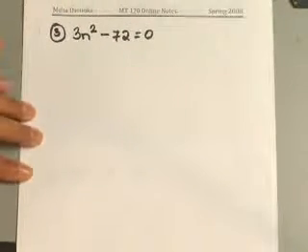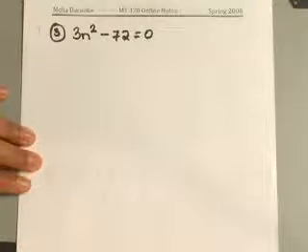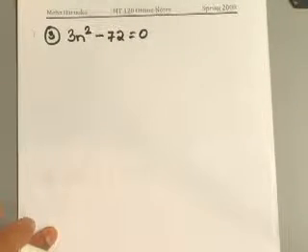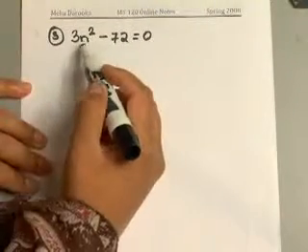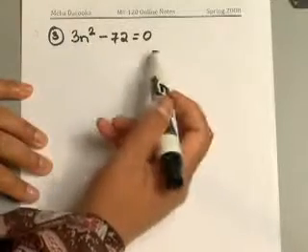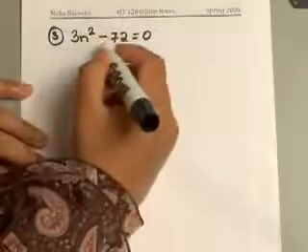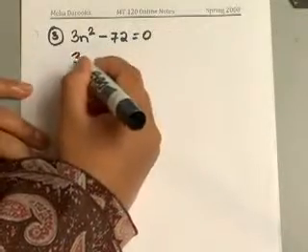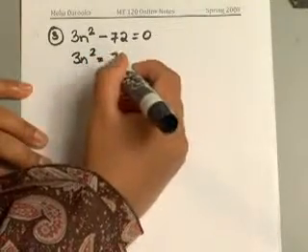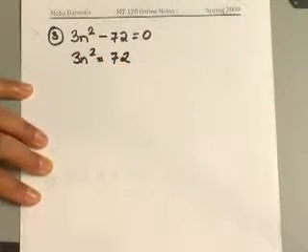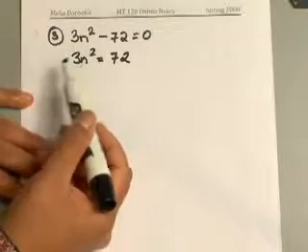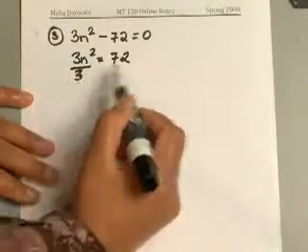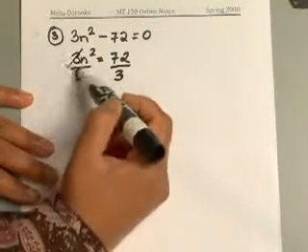Now this one here, as you can see, is 3n squared minus 72 equals 0. So we want to try and put it in the form of x squared equals k. So you want to try and get the squared term by itself on one side and every other number on the other side. So the first thing we start by doing is moving the 72 over to the other side, and you end up with 3n squared equals 72. Okay, but we still don't have the squared term by itself. You can see that we still have that 3 over there. So to get rid of that 3, we divide both sides by 3.